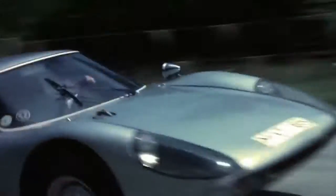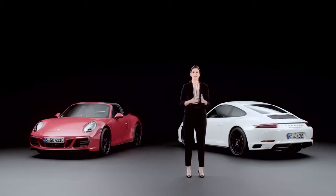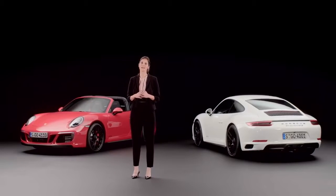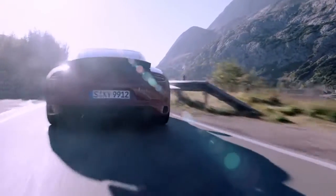Ever since the launch of the 904 Carrera GTS in 1963, this acronym has promised exceptional Porsche performance combined with exclusive comfort. The new GTS generation sets the bar even higher than before and offers further advances in terms of performance and efficiency. In comparison with their predecessors, the new models boast significantly higher performance values together with lower fuel consumption. Whether you are driving a few laps of a racing circuit or on a scenic drive, you will find that the new GTS models offer a faster, more agile, and also more emotional experience than any other GTS model to date. I'll now pass you over to our experts from the Porsche Development Center in Weissach, who will tell you more about what the new GTS models can do.